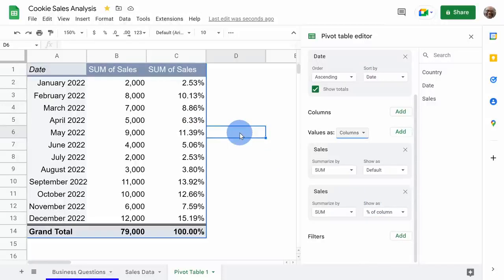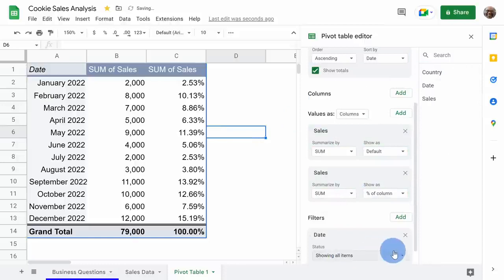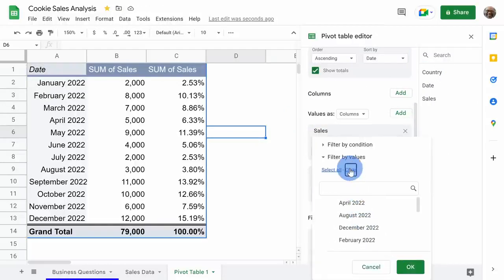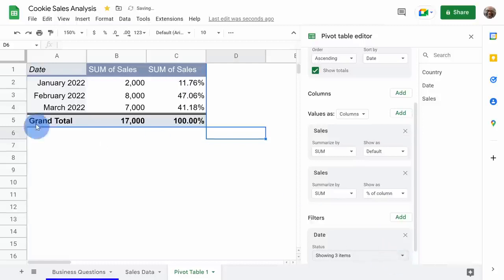I can also filter this data just like we did earlier. Here I could take date and I'll drag it down to filters, and here I'll release. I can now click on this list and I can decide what to include in this pivot table. Let's say I just want to see the first 3 months. I'll select January, February, and March, and then click on OK. And here that's now filtered my table. So here I was able to recreate most of the views that we had on the previous sheet simply by dragging and dropping my mouse.